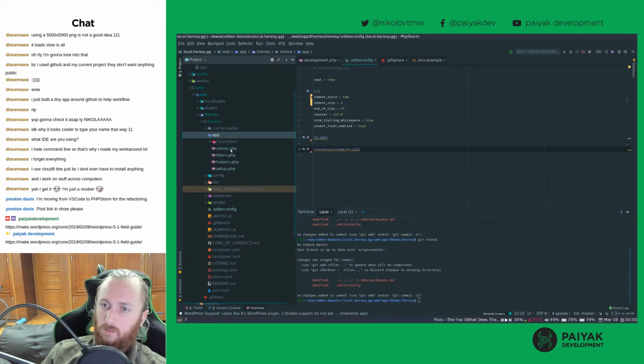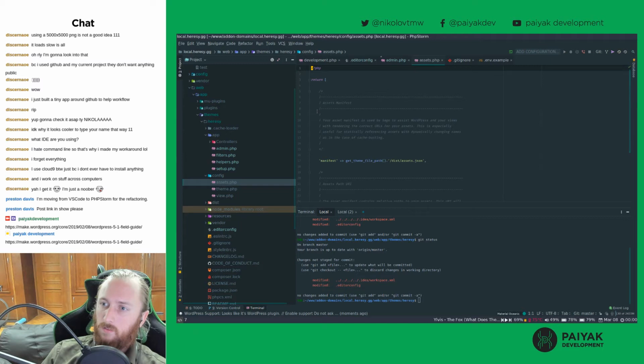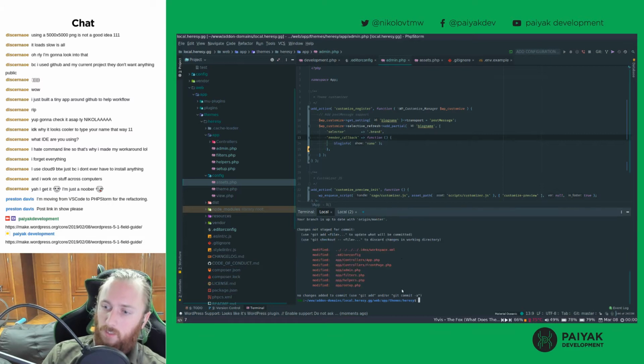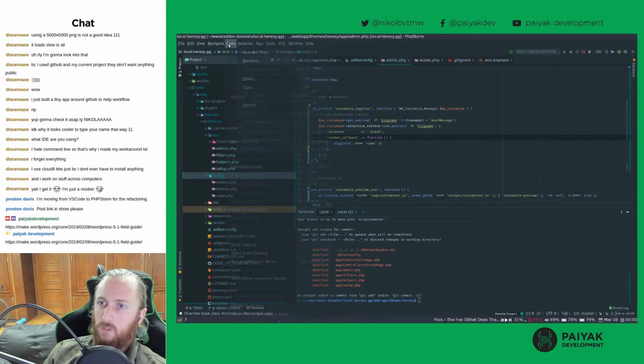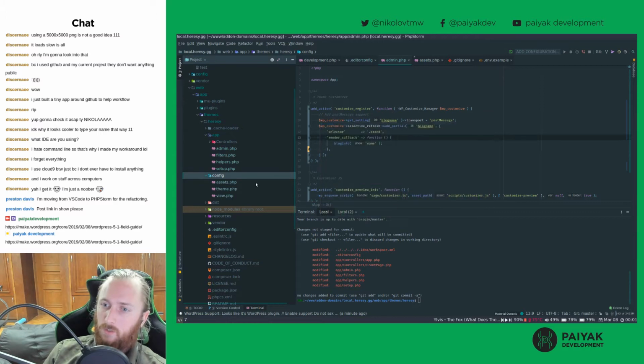Okay, really? Wait, did I already do that? Okay, so, oh, I haven't saved it. Okay, yeah. So I'll save the file and git status now shows us all the files in the app directory have been changed. And I'll do the same thing for each of the folders. Reformat that.